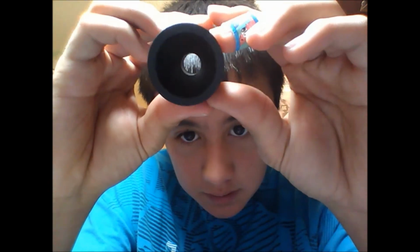And if you look in here, you can see it's kind of like a funnel shape, and it makes it louder. I like it a lot. It looks very cool on the gun. I don't know. It's just very awesome. At least in my opinion. So, I'm going to screw this on.